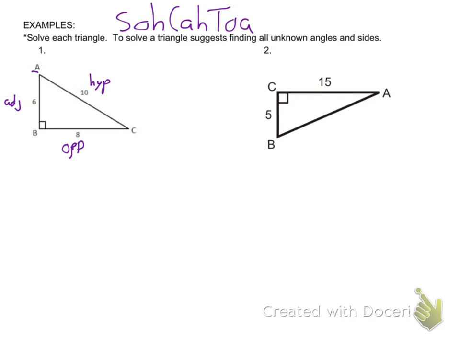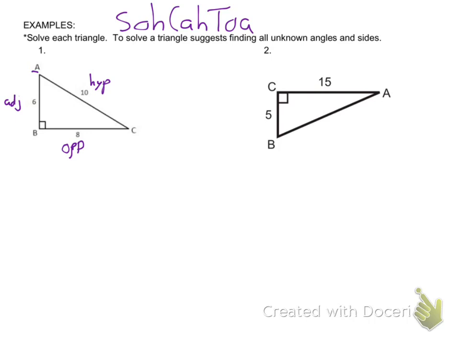So, here's the cool thing. If I'm looking for an angle, that kind of is in the place of the big S, the big C, and the big T. Yes? Because OH, AH, and OA stand for the sides that correspond with opposite, hypotenuse, and adjacent. You know all of those. So the only thing you don't know is an angle. That allows you to use any of the functions you want. So now, which function do you want to use? Sine, cosine, or tangent? Cosine.